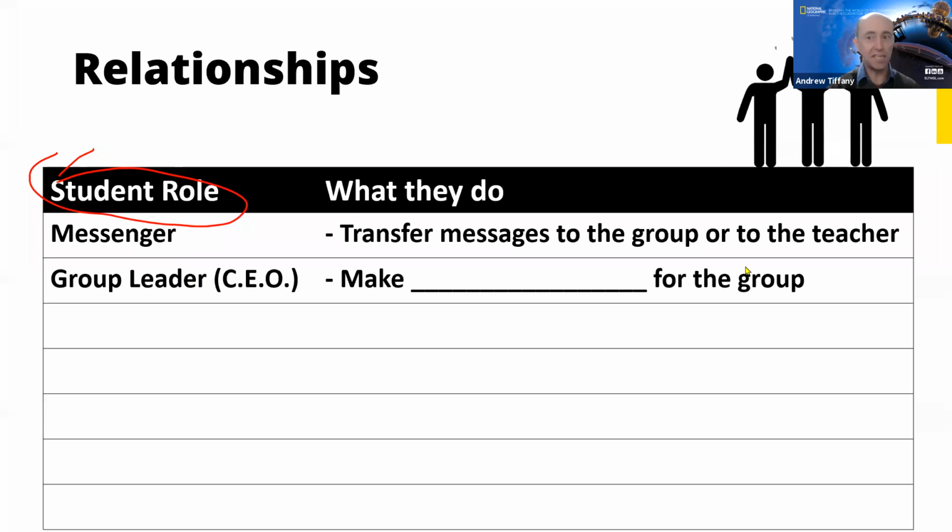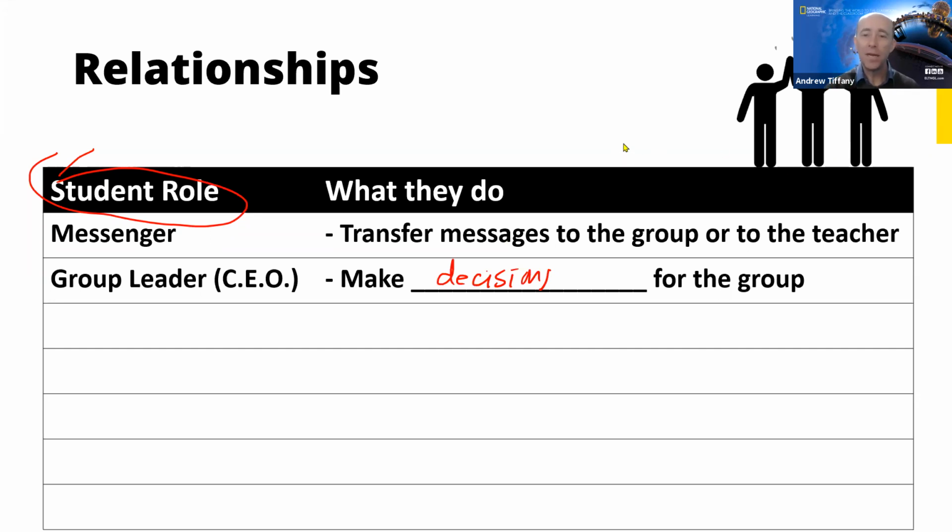A group leader, what do? The CEO in the class, you make one of your students a CEO, what do? They make what? Decisions, yeah, okay. They make decisions for the group, for example, okay? They make a budget for the group, I don't know, right? Anyway, okay? So yeah, you can have different roles for different people.